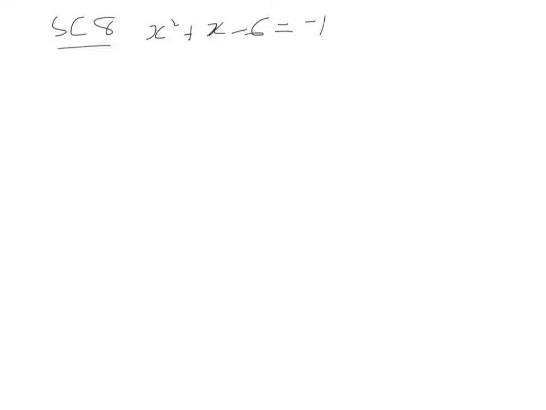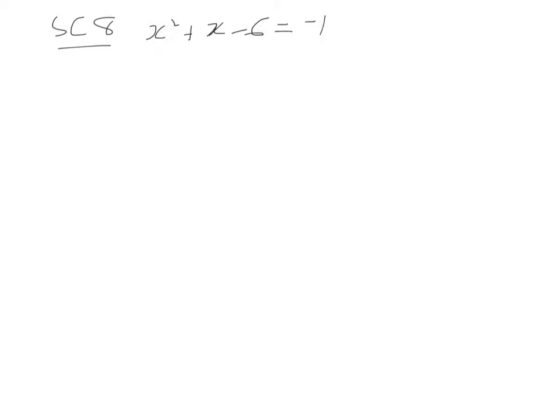Right, success criteria 8 is about solving a polynomial for a given value. These may come in a lot of weird and wonderful combinations, but basically what we're looking at is a polynomial on the left-hand side equaling something else on the right-hand side. This may be given to you as a number, like it is here, or other things could happen, but we'll go through this first.